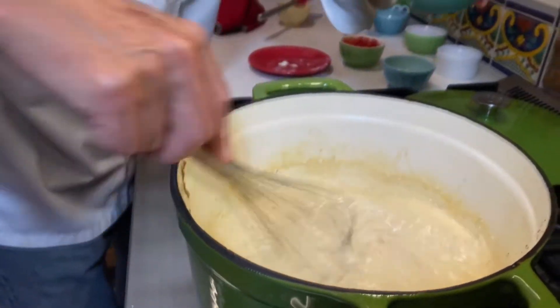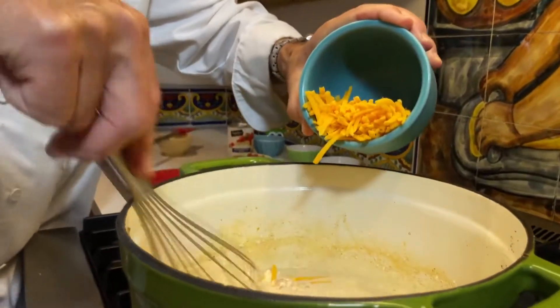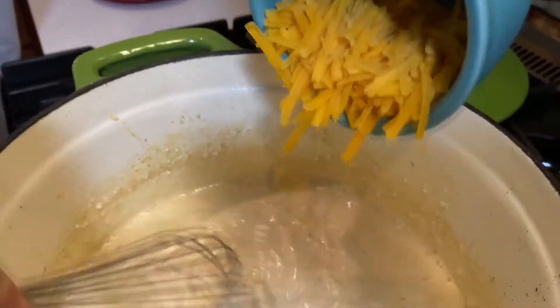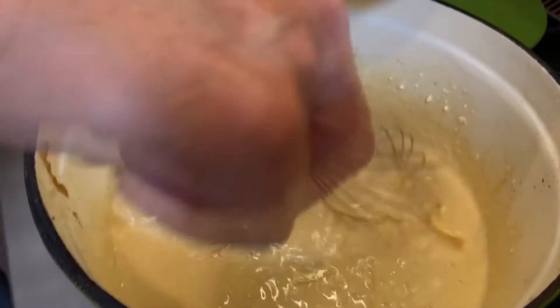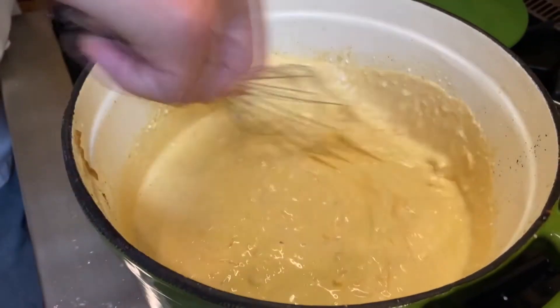You can see how that's all bonding together. Now we start adding in the sharp cheddar cheese and we'll sprinkle that in slowly. Make sure the heat is at about medium-high and you can see it start to bond. The one thing you want to make sure when you make this queso dip is that you're about ready to serve it, because once this comes together and is all melted and nice and gooey, you're going to want to serve it almost immediately.